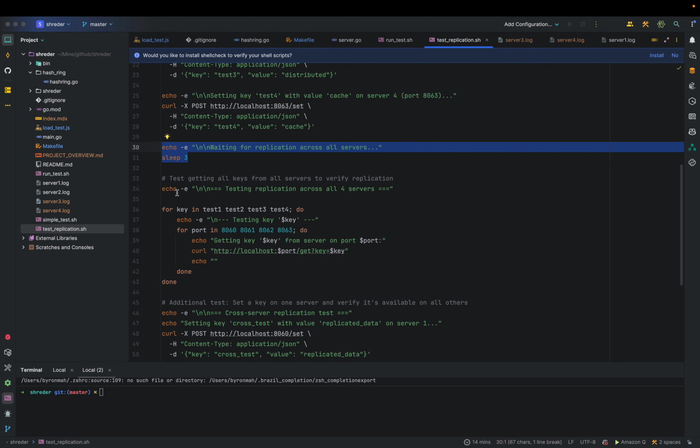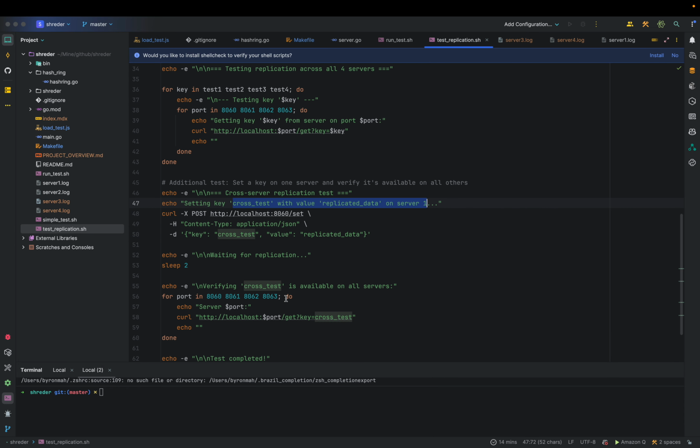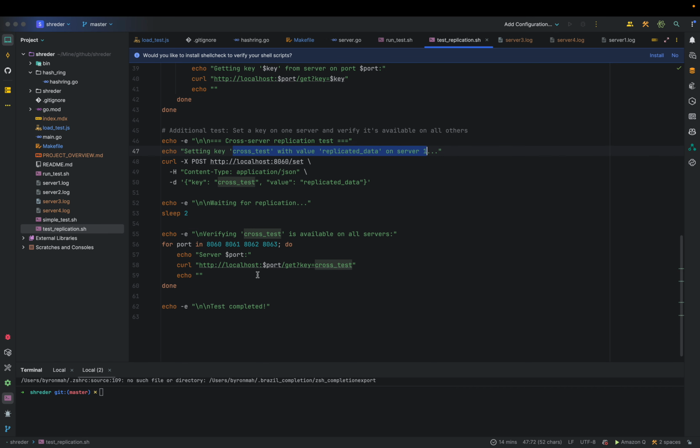Then we will select servers at random and try to get the keys from them. And here we'll also set a cross test on server 1, and then try to retrieve it on all servers and see if the replication actually works.